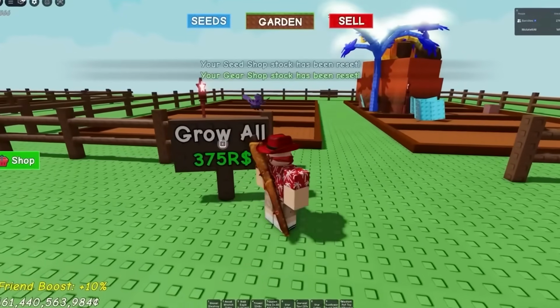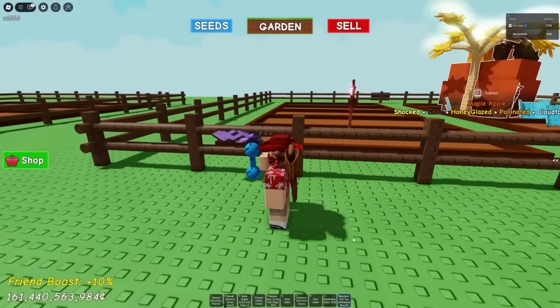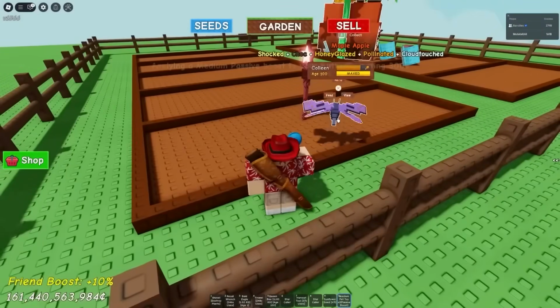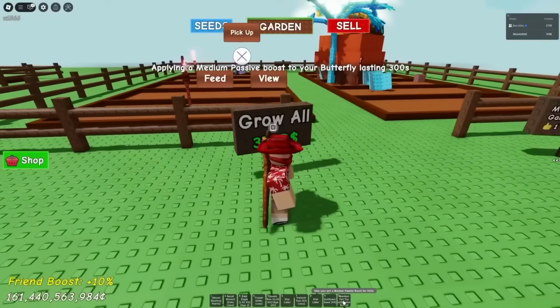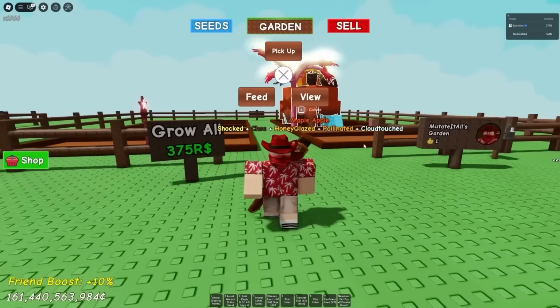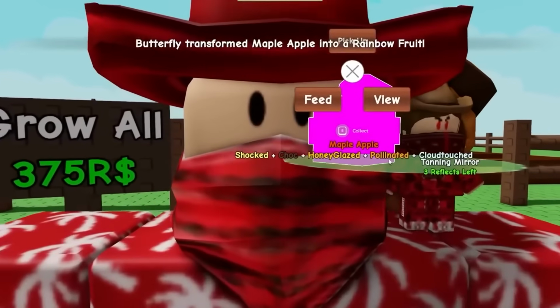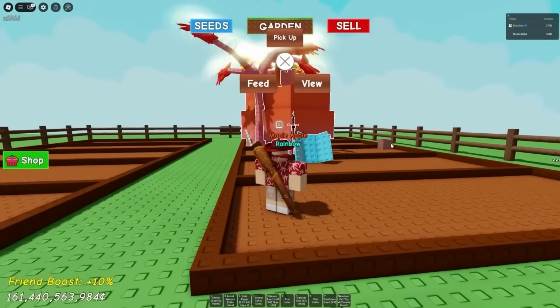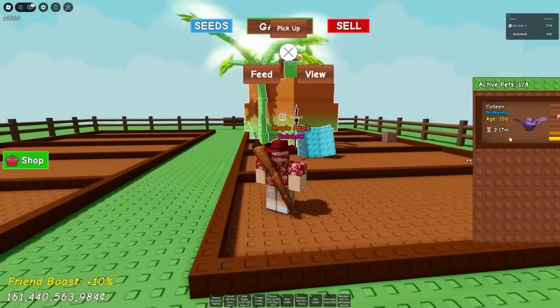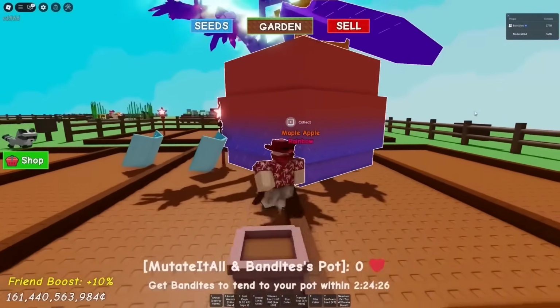All right, so I was stupid and accidentally picked up my queen bee, so I've been sitting here waiting for my butterfly. But to speed this up, I'm gonna go ahead and give my butterfly this toy, which will speed up the cooldown, and now our butterfly will give us rainbow. It's the same thing, you won't notice any difference here, but I had to wait a little bit longer because I'm stupid and dumb. All right, so just like that, our maple apple is now rainbow. So we can go ahead and pick up that butterfly. We're good. We have this mutation done.